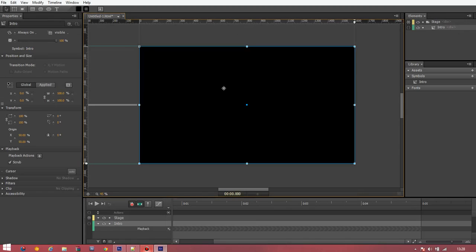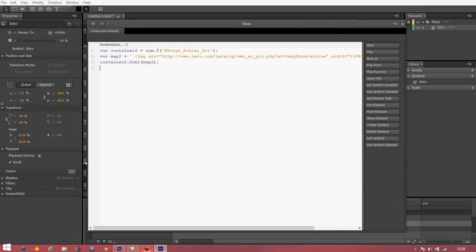Alright, so if I click intro, the div is called intro. Now, in this code, in Edge, everything starts with stage. So I'm looking in the stage, and then I want to find intro, and then Avi.